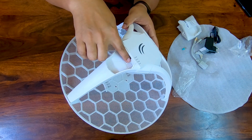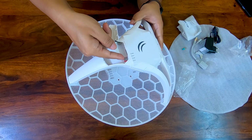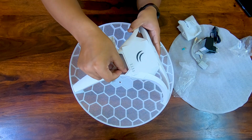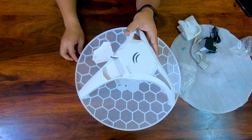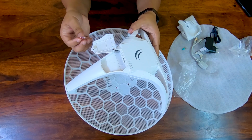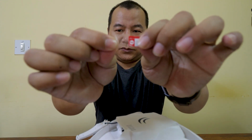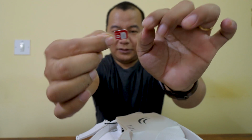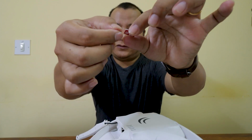I have a micro SIM, which is a Jio SIM, but there's a small hack. This is not a spring lock type SIM slot, so once you insert the SIM card, it is permanently locked there. I made a mistake: I inserted one SIM card here, and when I tried to remove it, it went too deep and I was not able to pull it out. So I had to open the whole thing up and then remove the SIM card. To avoid that mistake, I did some research online, and they have given a hack where you put a small piece of tape like this, if you can see, so that you can insert the SIM, and if you want to remove it, you can slowly pull it out like this. So it's not spring lock, so it's safe to remove like this.